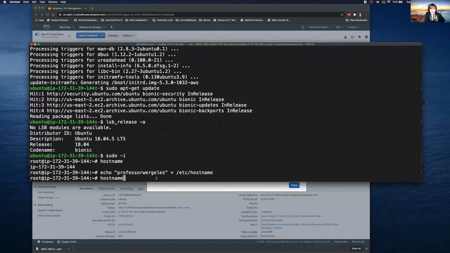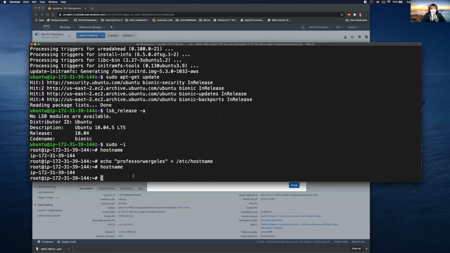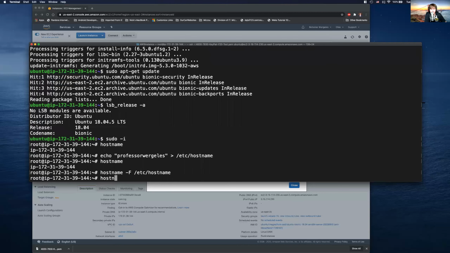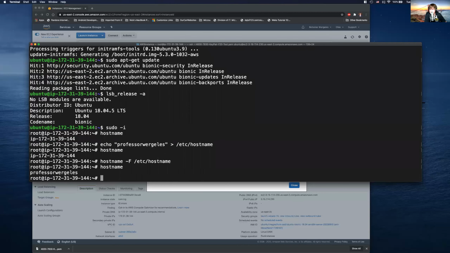So now if I do hostname again, let's see, I actually need to go ahead and update the hostname variable from the etc hostname file. Now if I type hostname, you'll see it says Professor Wergeles.